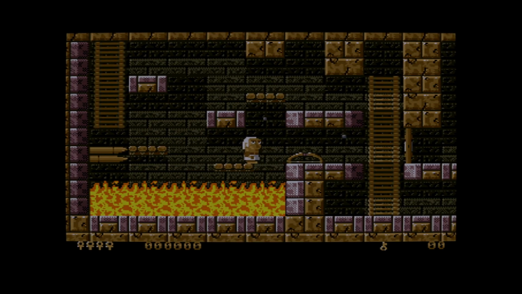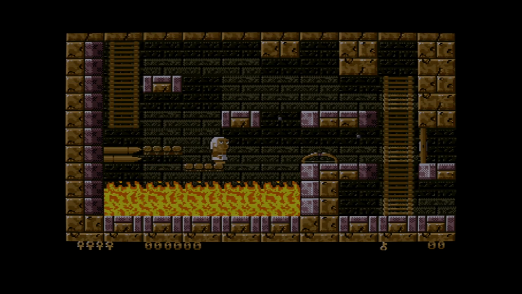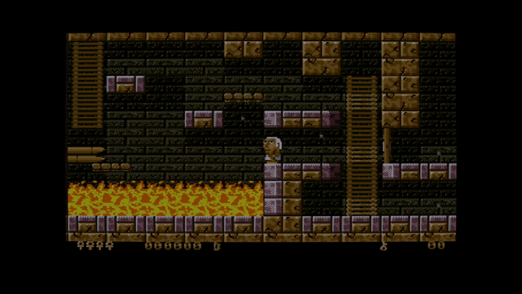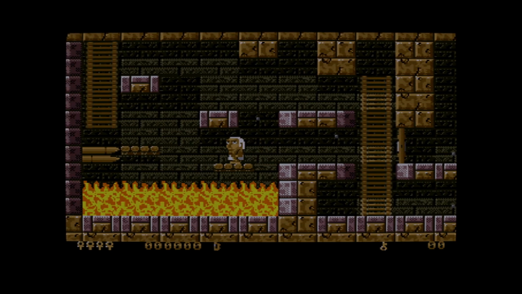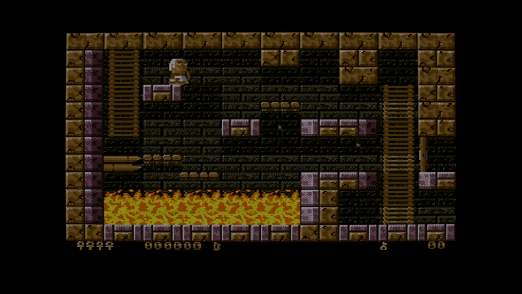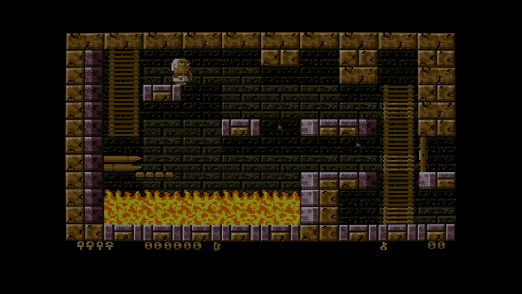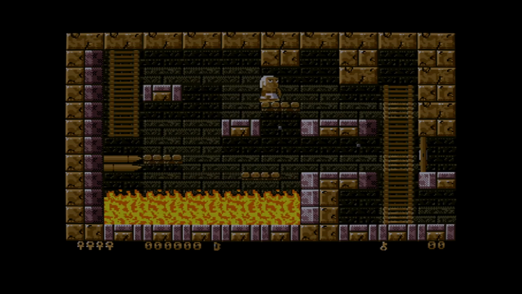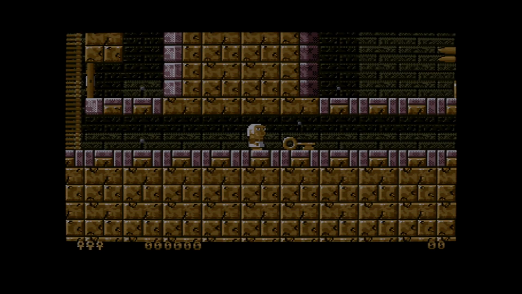Might get there. No, don't. We know we can't walk back because the spikes appear. Right. I wonder if this emulator has save states. That'd be cheating, mate. We got it. Well, we had it.